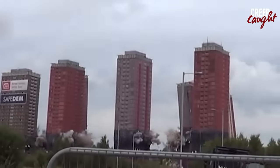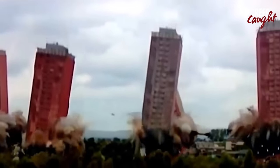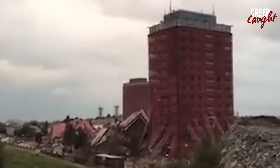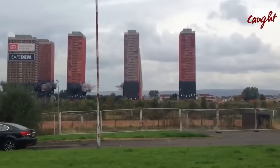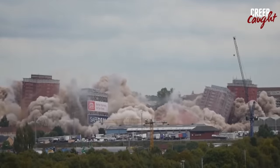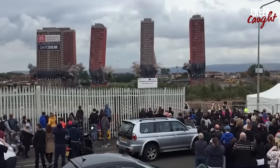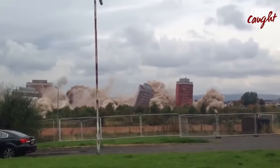A planned demolition of 6 old tower blocks in Glasgow turned into a mess when 2 of the towers remained mostly intact. This unexpected outcome created a major headache for the local council, especially with an irritated crowd of Glaswegians on their hands. Never a pleasant situation. Once a demolition starts, even partially, it's tricky to backtrack and fix it when things go awry. The building could be unstable, and there's a risk of further collapse. I certainly wouldn't want to be the one inspecting it up close, would you?